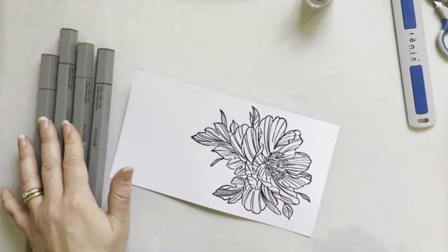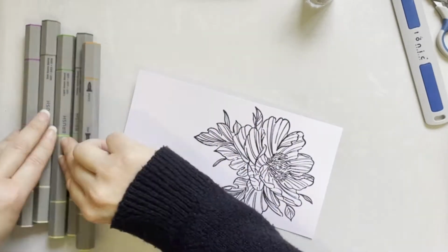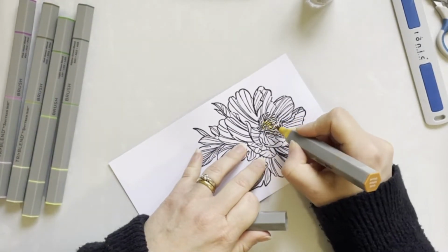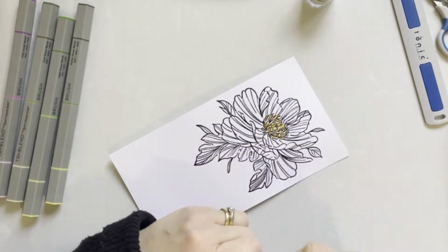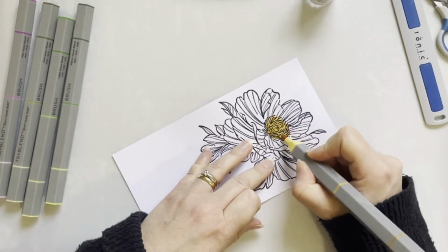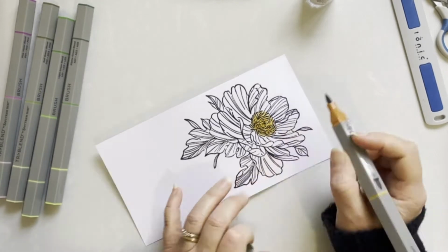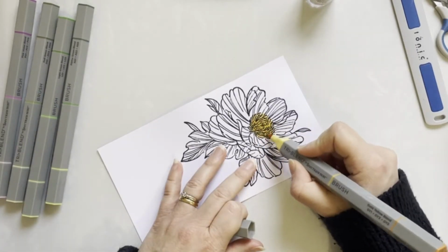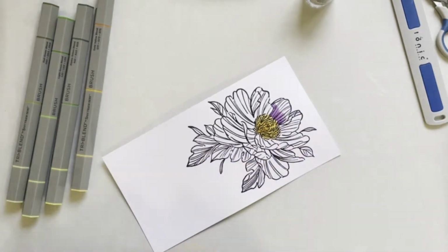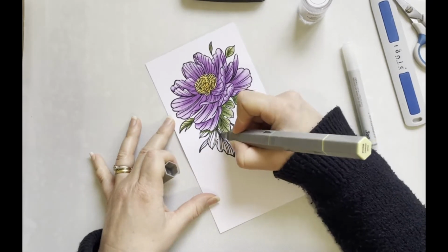So to color the flower I'm using brush markers and I'm starting to color the center of the flower with yellow colors. So I've chosen purple colors to color the flower. And here I've already colored the flower and now I'm finishing coloring the leaves.